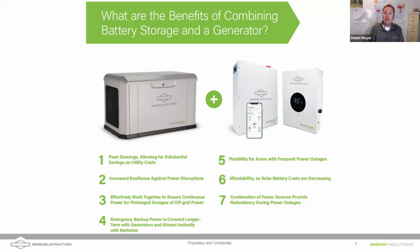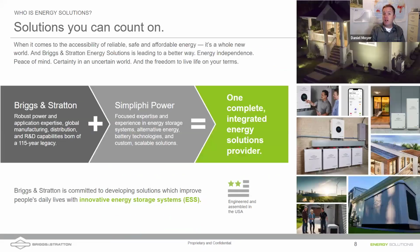They work together, right? The inverter there on the right-hand side knows the state of charge of the batteries. And as the state of charge begins to drop to a certain level, we can send a 2-wire signal to start up that generator, run the generator at its most fuel efficient run point, charge up the batteries and shut the generator off, saving fuel, saving runtime, saving maintenance on that generator. It's really a great way to increase the resiliency if you have frequent or prolonged energy outages. And it gets you an extra level of dependency.